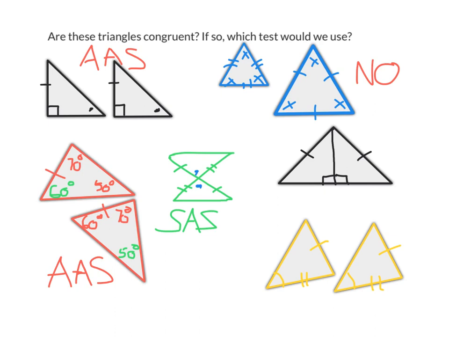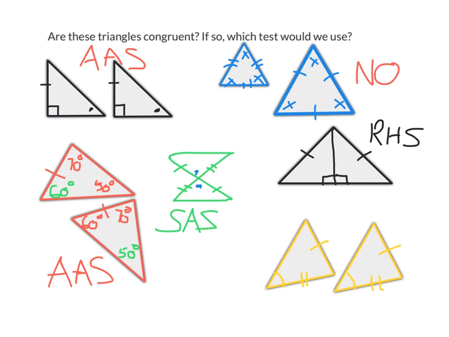So let's look at these triangles here. I have two triangles. So these have a common side. So this side is equal in both triangles. They also have a right angle, and these two sides are equal. Remember, this is the hypotenuse of this triangle because it's the longest side. This is the hypotenuse of this triangle because it's the longest side. So, for these two triangles, they both have a right angle, their hypotenuses are equal, and another side is equal. This side is equal in both triangles, so these two triangles are congruent by the RHS test.